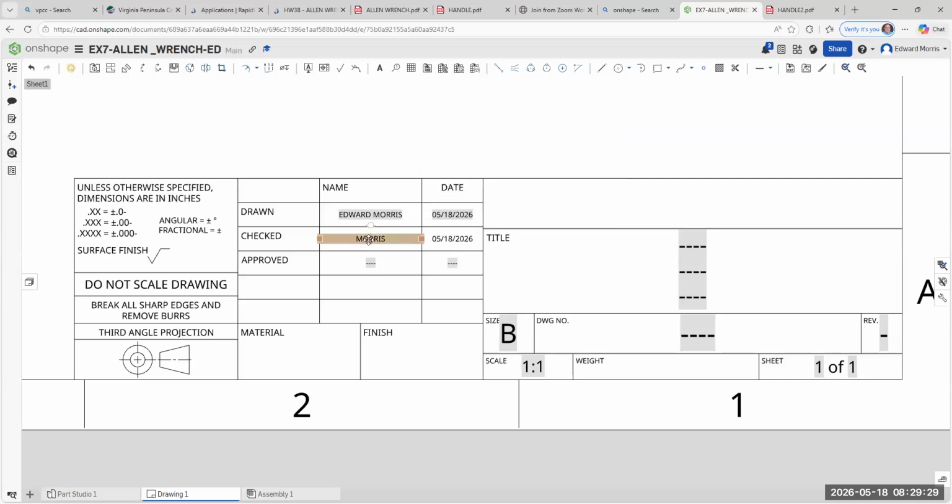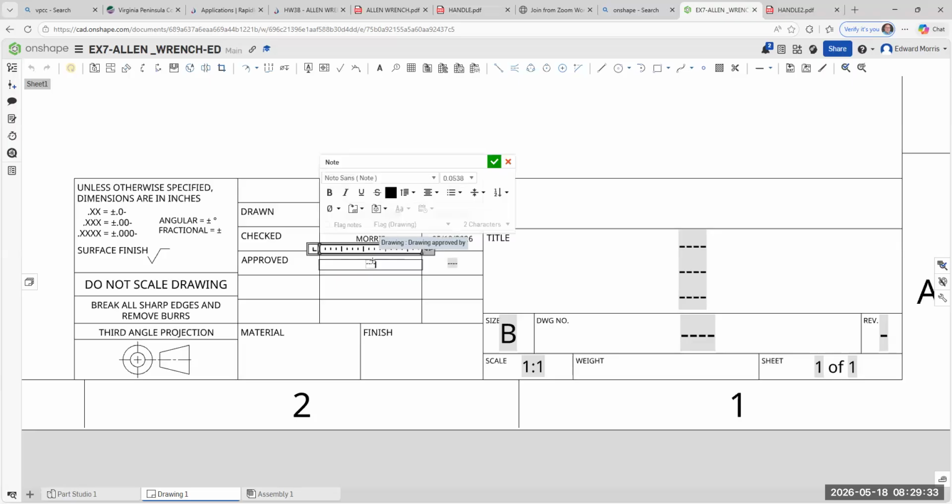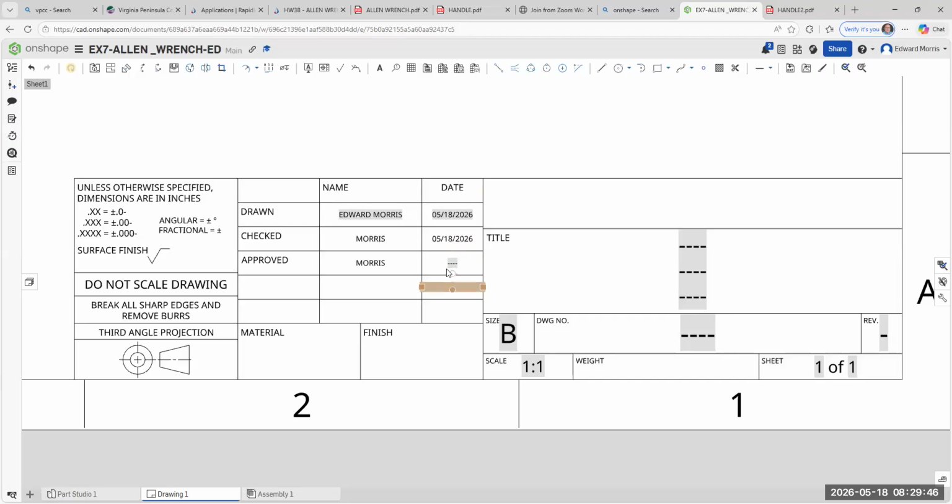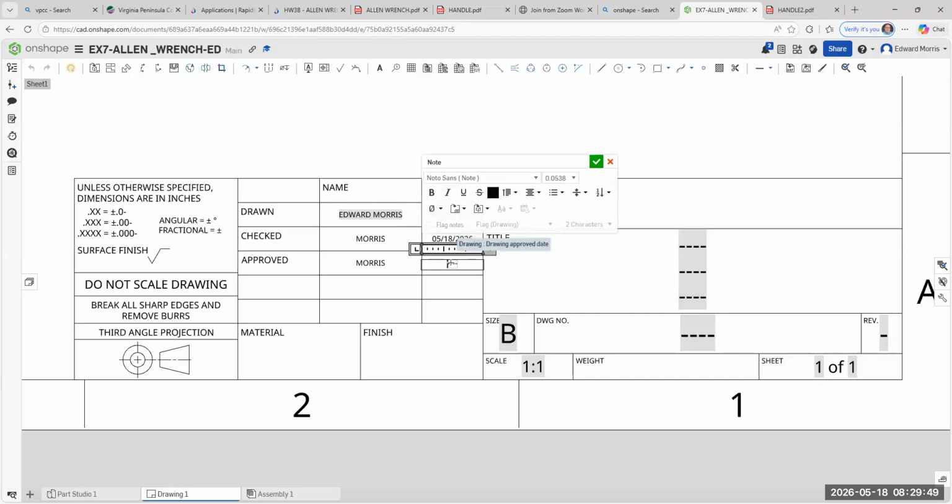Your name goes here and the date, and for approve, that's where my name goes. Get rid of those little dash marks with the backspace and type in MORRIS, green check mark, then click here again to put the date. You can delete those dashes. Green check.